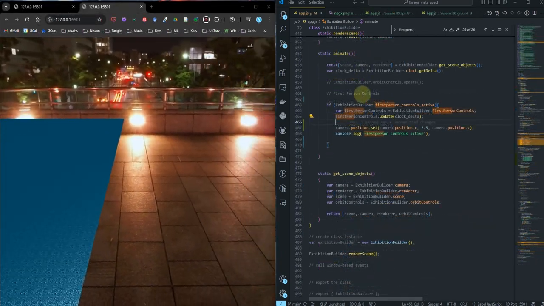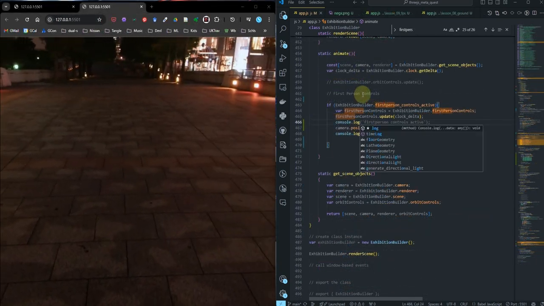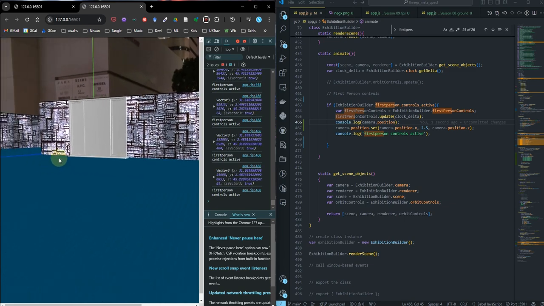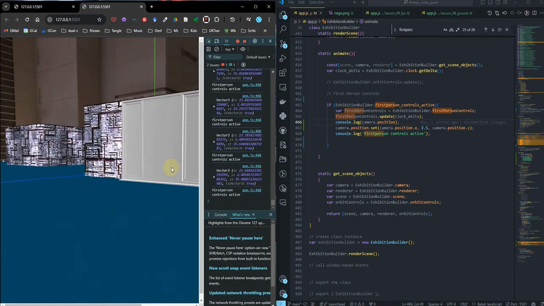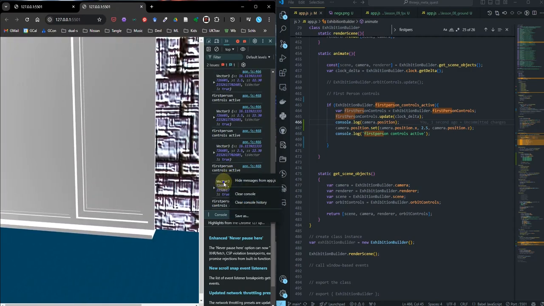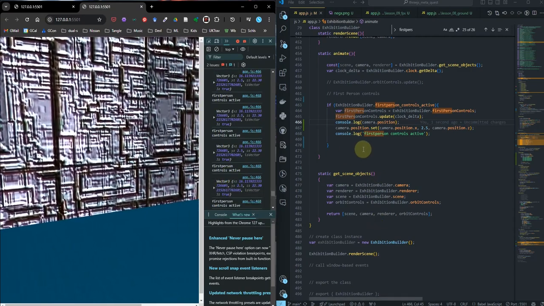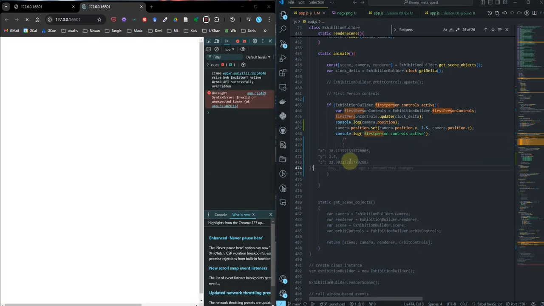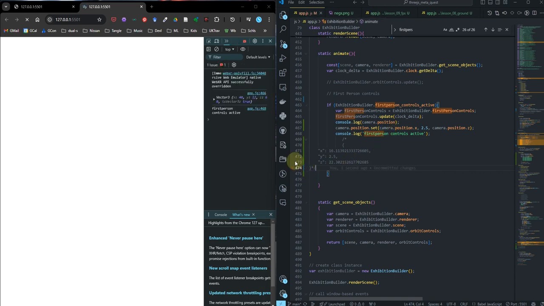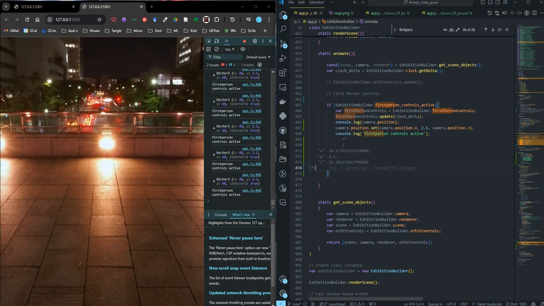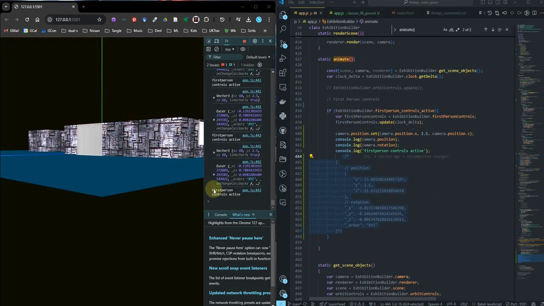So under the animate function, I'll write console.log, the camera position. And then when I go into F12, I can see the vector value moving on the left, and the rotation on the right. So I can right click on that, copy object, and put it under a comment, paste. I'll probably do the same thing for the rotation value as well. Then you can use that to initialize the camera. So we have the position and rotation where we want.